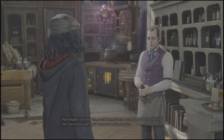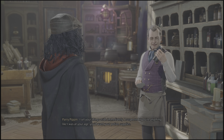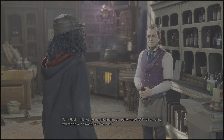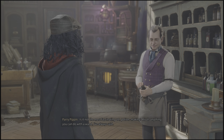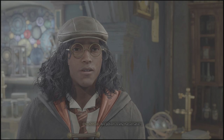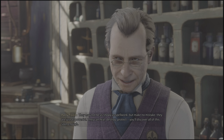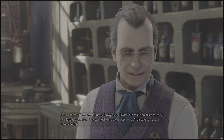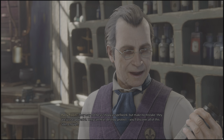I suspected if you're anything like I was at your age, you'd want your potion supplies. Is it not the most fascinating art, potion making? Rivals anything you can do with a wand, I've always said. Are potions really that versatile? They may not be as showy as spellwork, but make no mistake, they are just as powerful. They can heal, destroy, protect. You'll discover all of this soon enough.